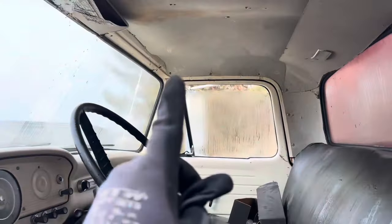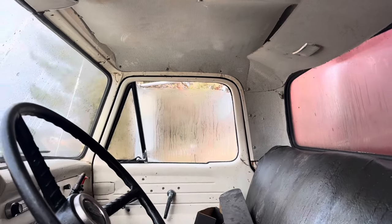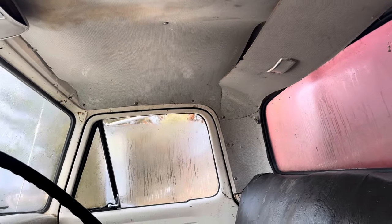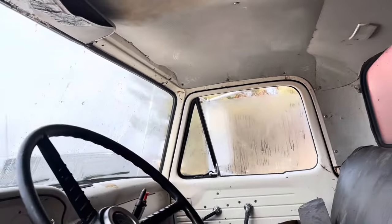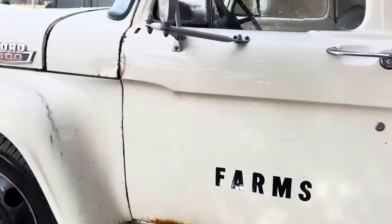I'm gonna pop this headliner out. I think I might have one. If not, I might just make one out of sheet metal. Really thin sheet metal, and then use these as a pattern. Get them all cut out nice, and then just screw them in there like a factory piece. Well, we'll see. But yeah, that's there she is in a nutshell.